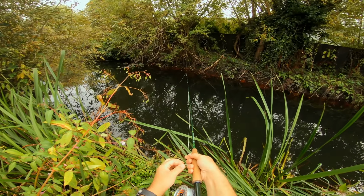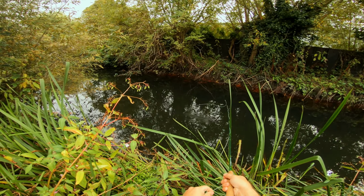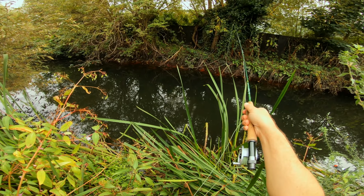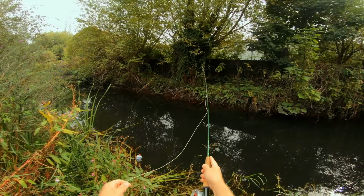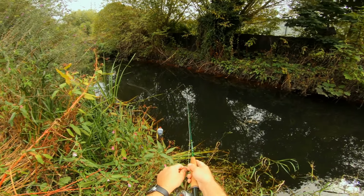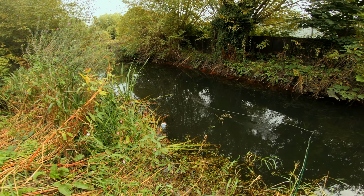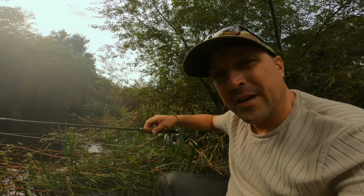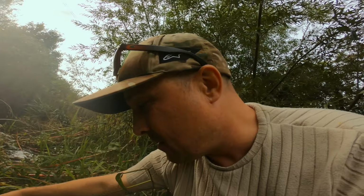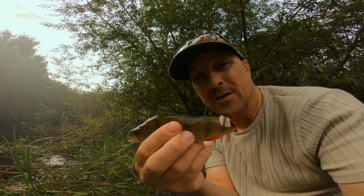So I wasn't really intending to video anything on this day, but I did catch my first fish on a streamer. Tiniest perch came to that one. Can't really cast here. Dodgy spot. It's not the ideal spot. Let's see. Let it sink. Well, I weren't aiming to film much today, but start of a new chapter for me. I've caught a perch on a streamer for the first time. This is my first streamer caught fish, so may not be a big one, but it's my first streamer caught fish.